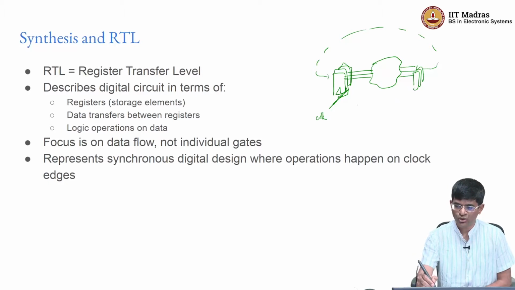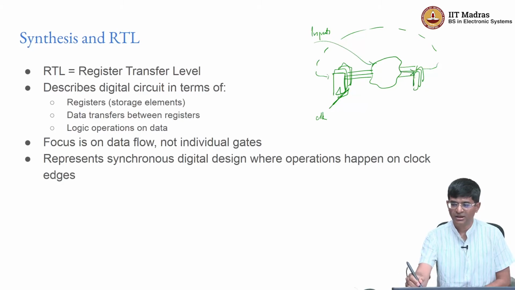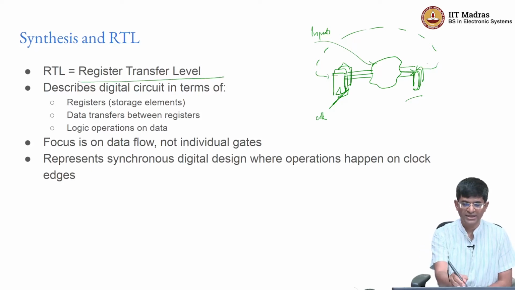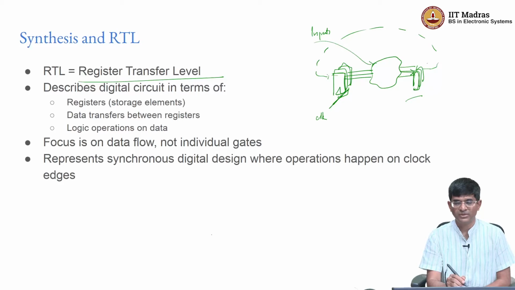But this basic notion is that I have something which is stored in a register, the present state of my system, combined with possibly inputs, performs a computation and results in a new set of register values, which is either a different set of registers or could also be the same set of registers getting updated again. This is essentially what we refer to as register transfer. Every synchronous digital circuit can be thought of as a set of register transfers.